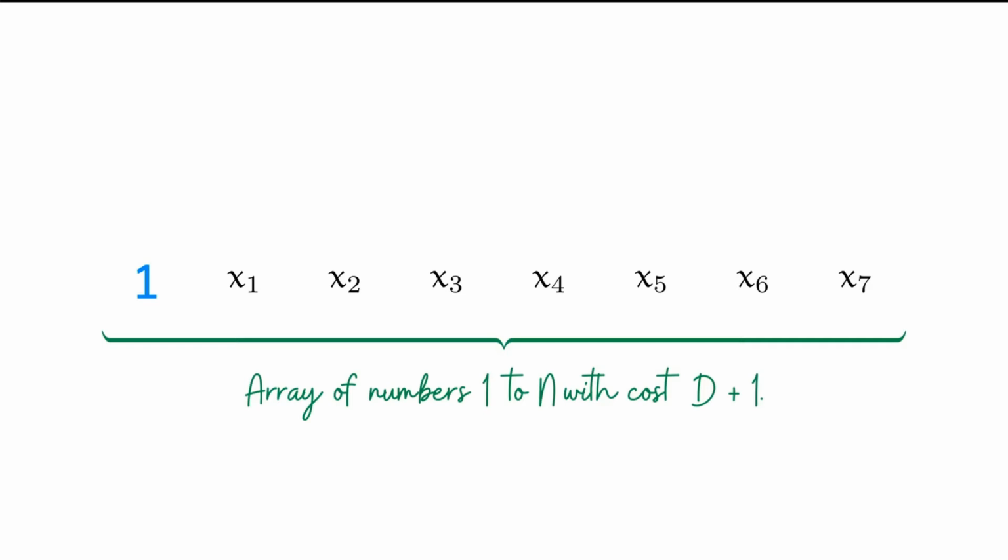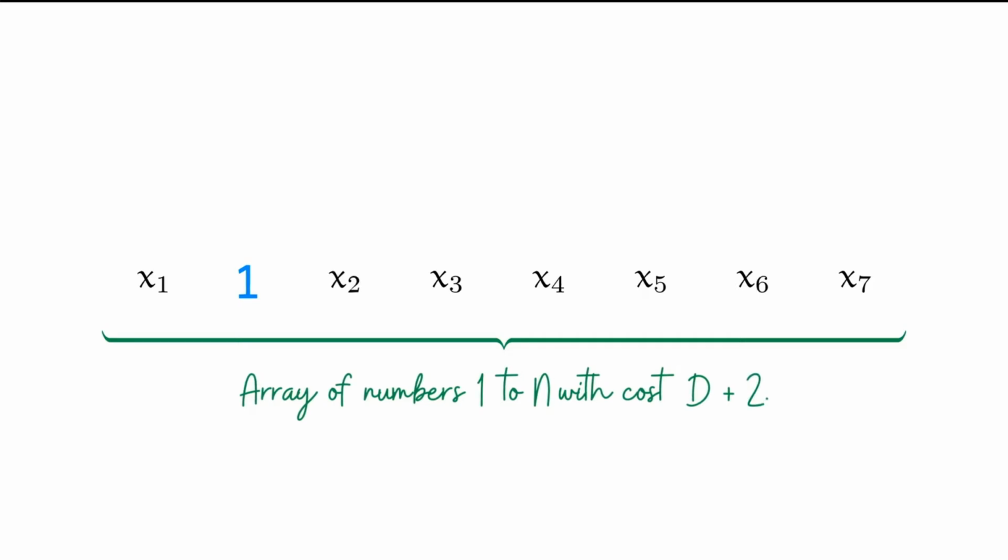Now, what if you wanted to build an array of numbers from 1 to n whose total cost was d plus 2 instead? Well, then the natural thing to do seems to be to push the element 1 to the second position so that the first step will have a cost of 2, and then again you're left with the original array that you started with, and from the second iteration onwards you will have a cost of d. This array that you see right here has a total cost of d plus 2.